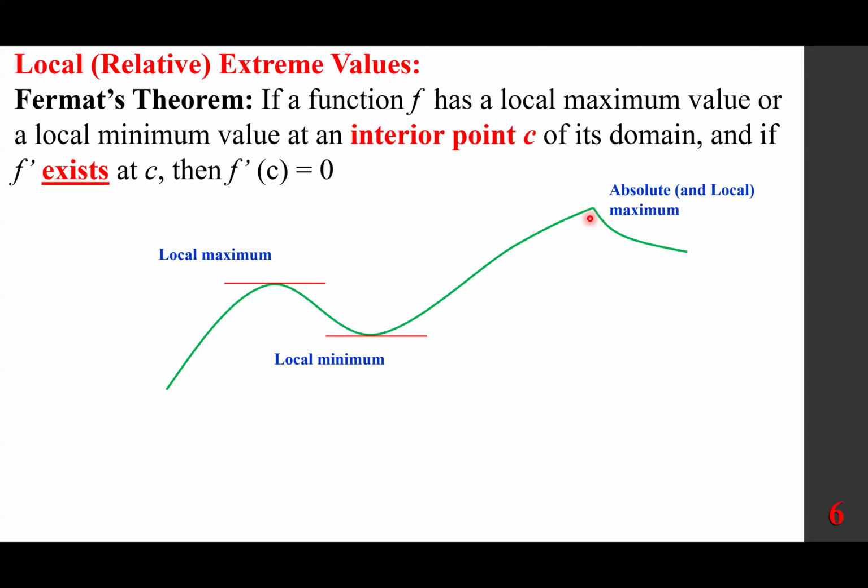So what about the endpoints? If you look at this endpoint, it's nothing. But if you look at this endpoint, assuming the function stops, because sometimes you have arrows meaning it continues indefinitely, if it stops here, this is an absolute minimum value of the function. Endpoints are only absolute, they can't be local. Local is in the interior. But absolute can be in the interior or not.